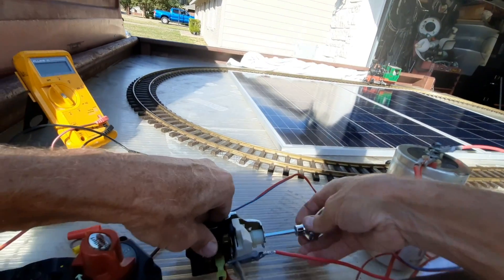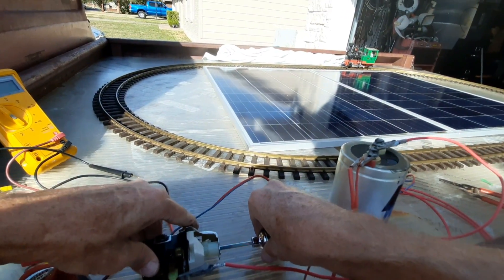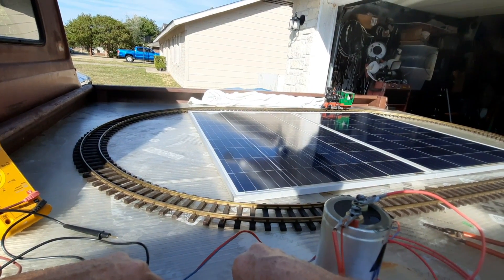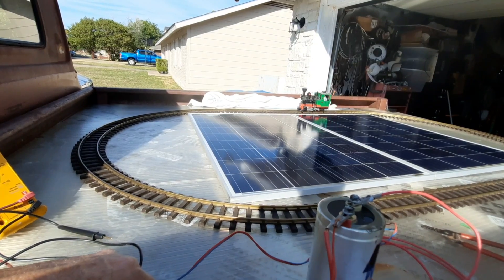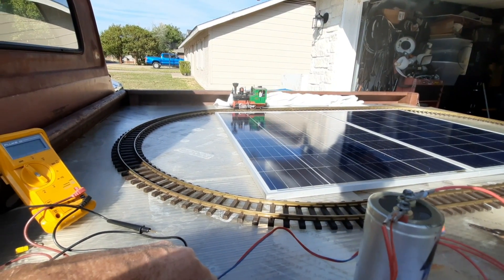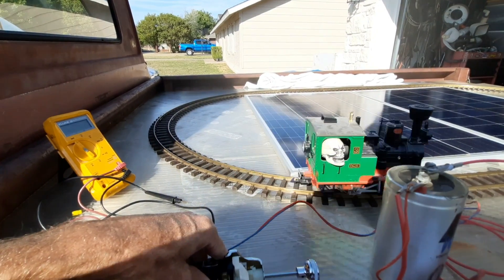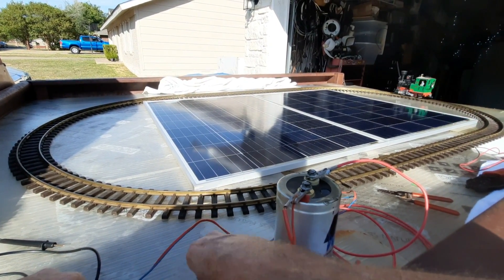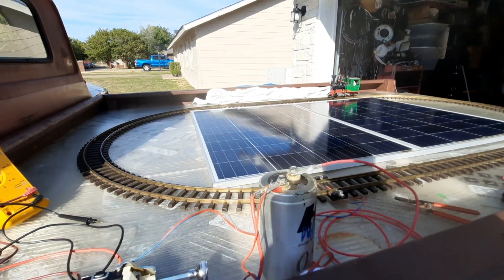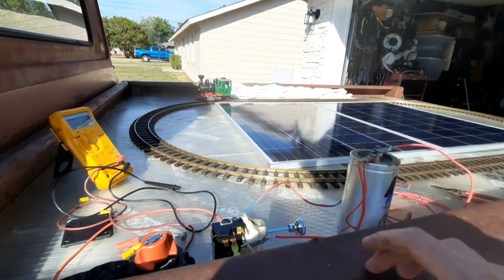Capacitors charge up really quick. I'm going to turn it that way and see how slow a start we can do — I'll put a light bulb in between here to give it a buffer. That's a pretty good slow start. I like putting light bulbs in stuff because it adds a little bit of flair. Turn it off — that's the slow start and stop we'll get, and that's working good. Next I need to build a forward and reverse switch.